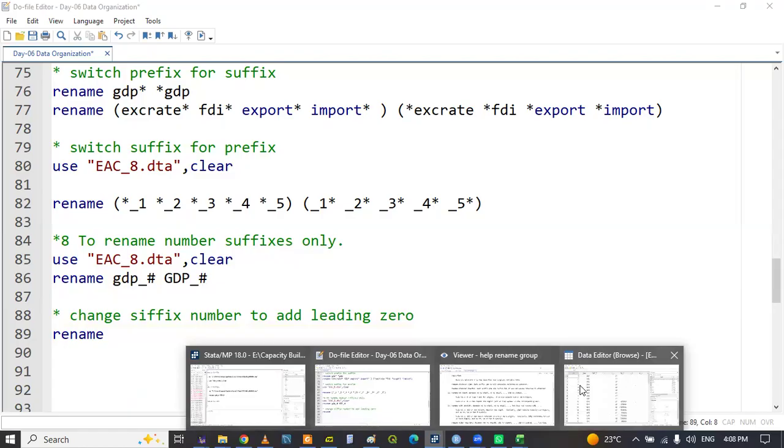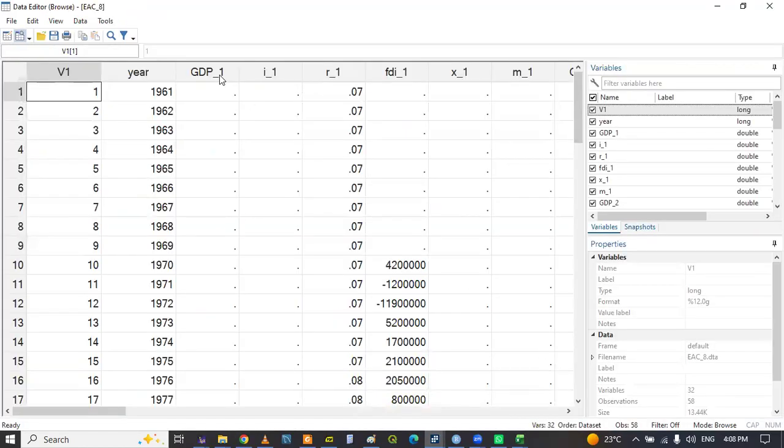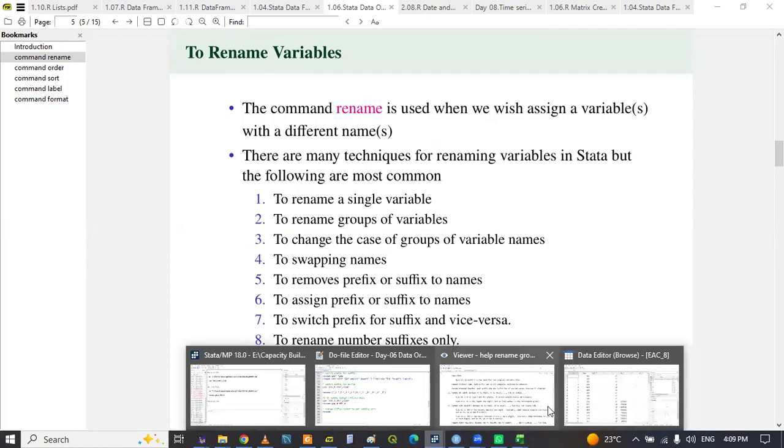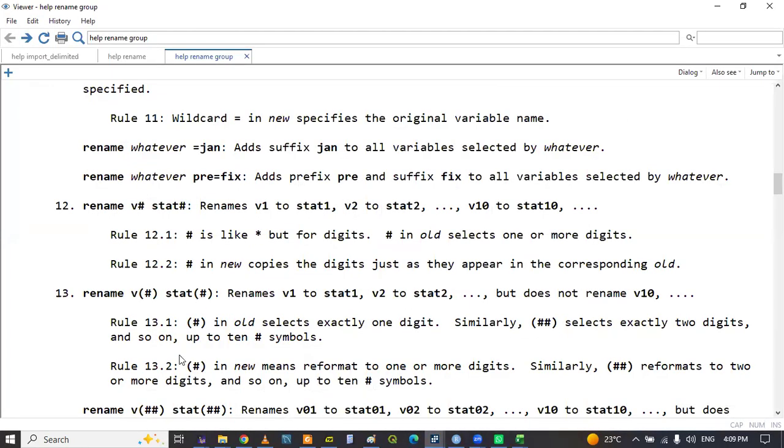Like in this case here, I have 1. Maybe this can go up to GDP 11, 20, 31. And wherever the digit is less than 10, then you should start with a 0, 1. But when it is 10, 12, since you have 2 digits, then it will remain unchanged. So you can always add a leading 0 by using this approach. You see it here.